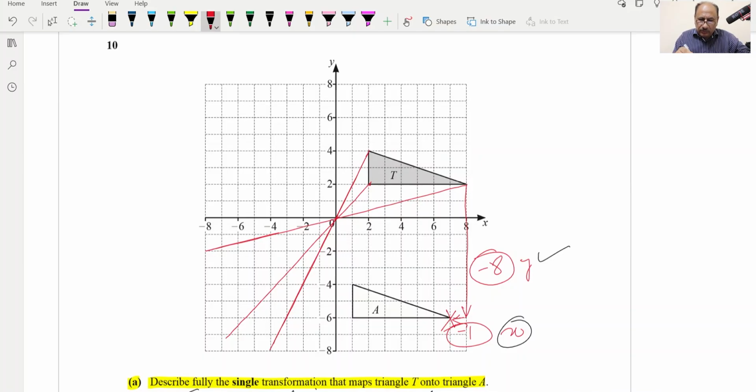And now we can draw this one. It will be basically 2 units this side, so it should be 1 unit from this point to this point. Otherwise I'll try to change the color, and I want to remove the line, so I'll have to redraw. So one line will be this one, and the second line I wanted to draw is over here. And now I will change the color so that you can figure out properly. This will be 1 unit, and we need 3 units for the other side. So 3 units will be this one, and our new triangle will be this one, which we can basically fill it.